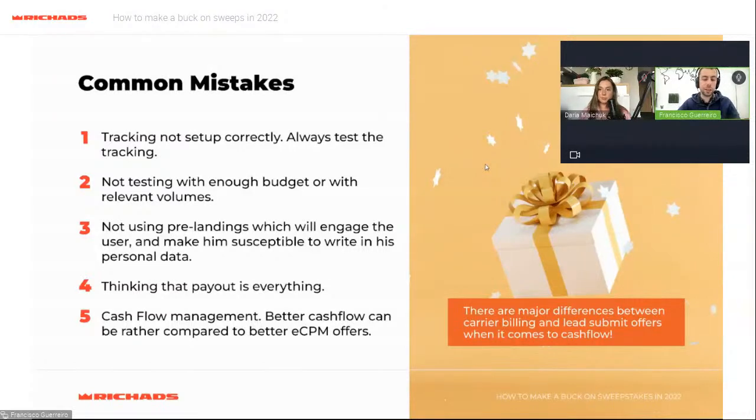How many clicks, you are probably wondering, really depends on the geo. If it's tier 1, then it's less than tier 3, because of course the amount of money that you need to spend per click is much higher on tier 1, on European countries or English speaking countries. So the minimum amount will vary by tier, but you need to make sure that you are testing in enough volumes.